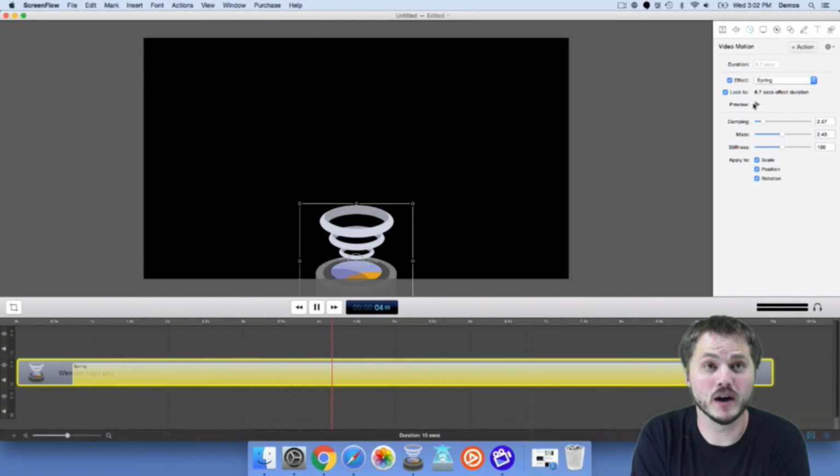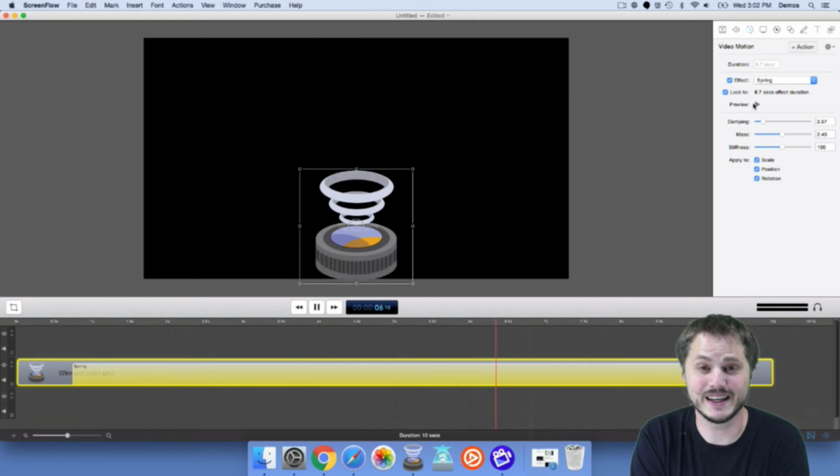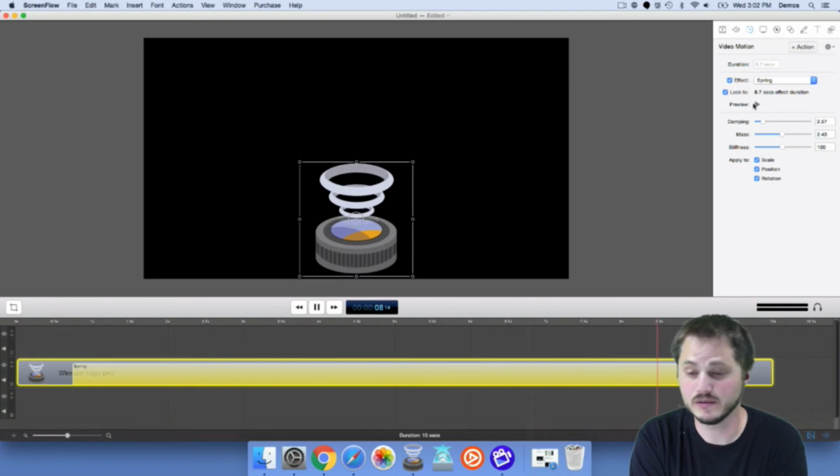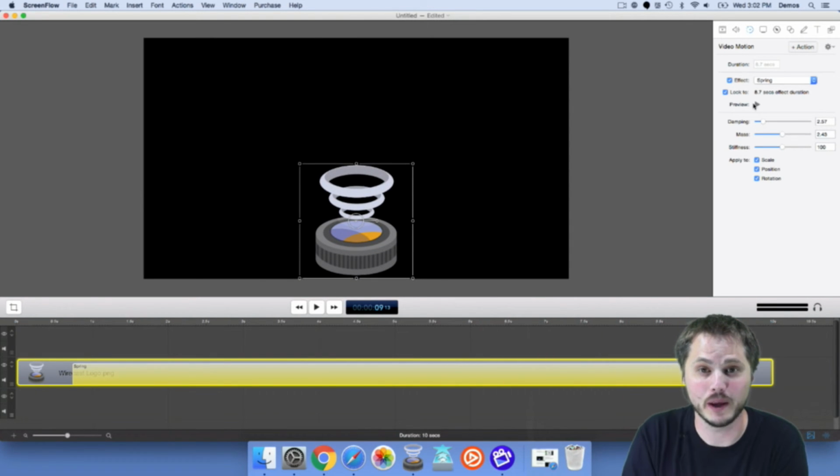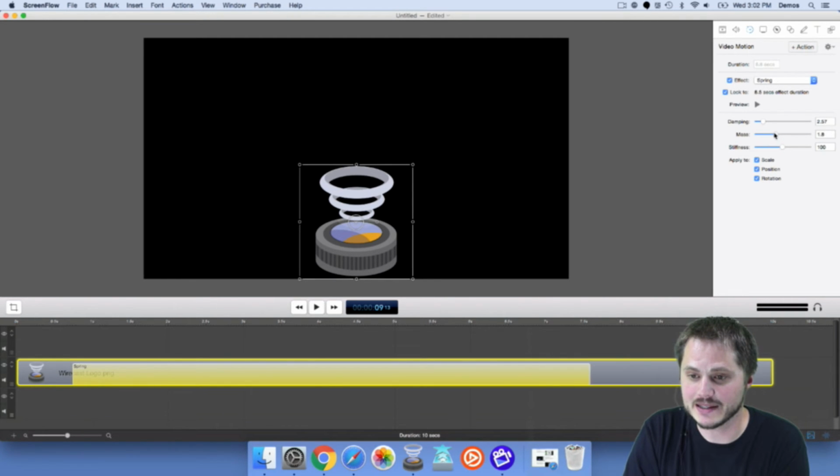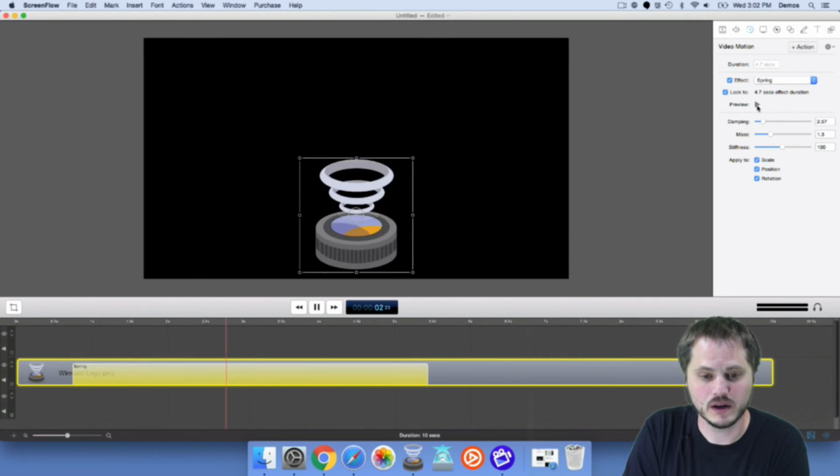Much heavier, much slower, right? So the object is getting more mass. I think it's very descriptive of what we called that parameter. Now, how about stiffness? So maybe that mass is a little too heavy. I want it to be a little springier, a little bouncier. Let's try that. All right, still a little slow.